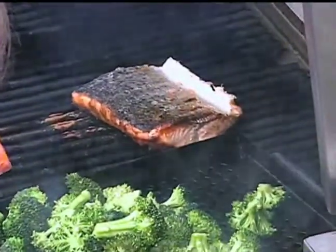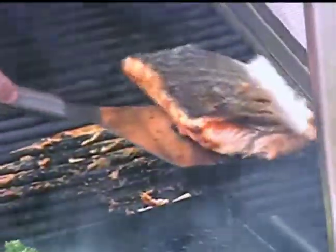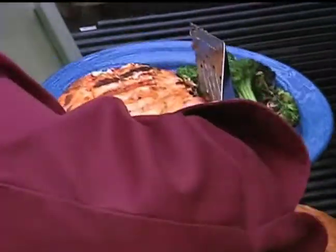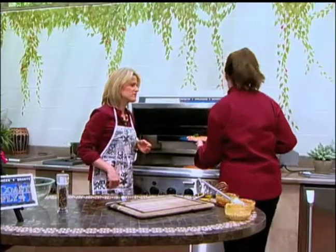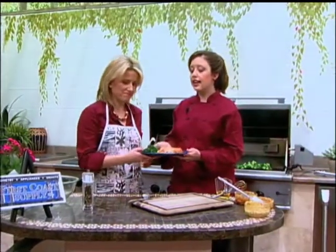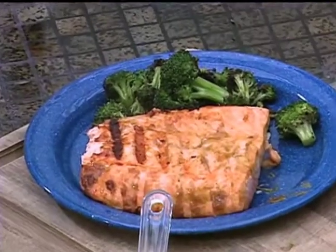Looks so good. It is. So here we go. And one of the nice things about cooking it with the skin on is it doesn't stick as much to the grill. You can pull it off and then just cut the skin off. And you have a quick and easy, healthy grilled meal. Look at that. Done in minutes. Looks good. If you'd like this recipe, you can log on to newsforjacks.com. Thanks, Chef Jessica. Thank you, Stacy.